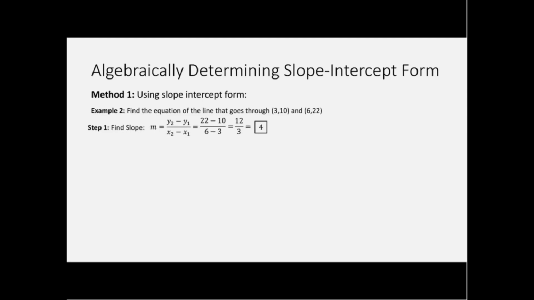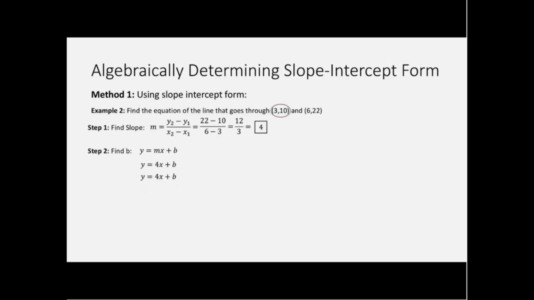Now, I want to find my intercept. And again, we could go through this process of finding the change over a certain amount of time and finding an initial amount of time. Giant headache. But I know that my y is equal to mx plus b. That's a formula. So I'm going to use that to figure out what my b is, since I know what my m is, and I know a point on my actual line. I'm going to fill in my slope for my m. I'm going to plug in one of the points. You could plug in either one. You could plug in 6, 22 if you want to. For this question, I'm picking 3, 10.